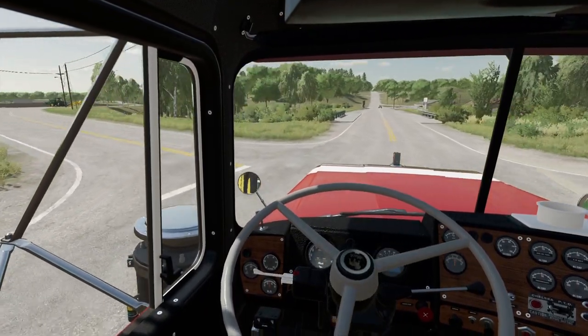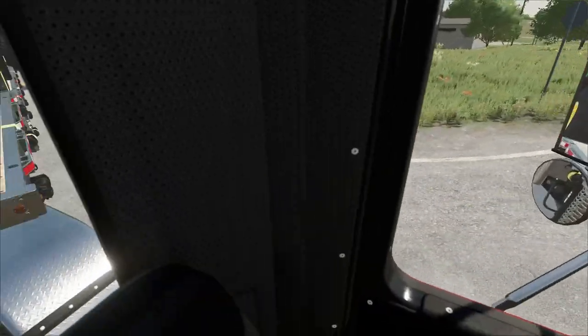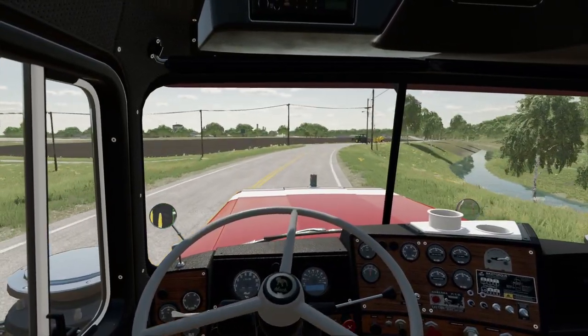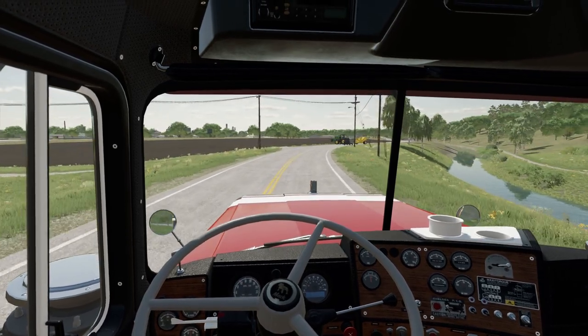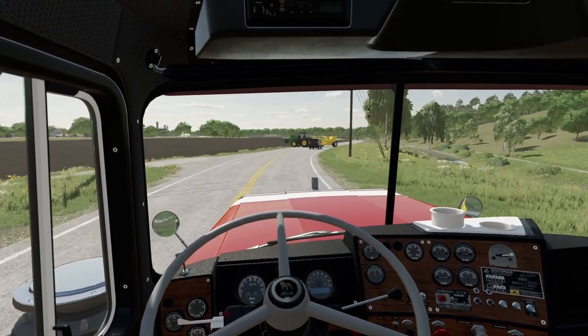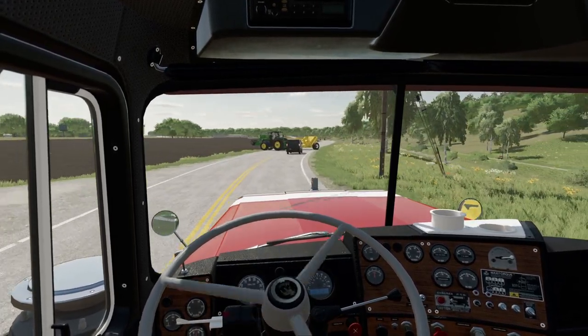Here we go. See. Make this turn here. Uh-oh. Looks like Jim is blocking traffic for us. Good job, Jim.